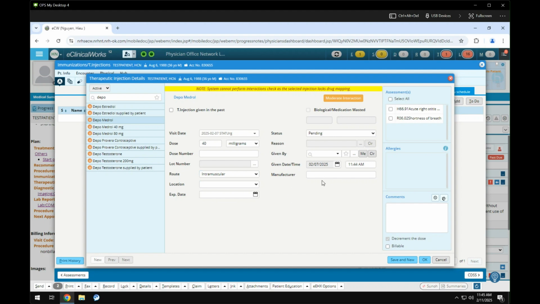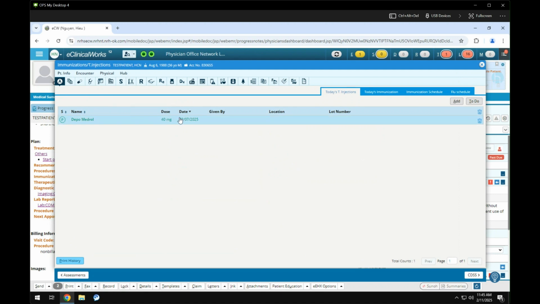So anyway, you can fill out all of this, the route, the location, all this. Your nurse can also fill this out as well. And when they do, they can click me and it changes the status from pending to administered. And you can select the assessment up here and then click billable so that it drops a code. And then if you hit OK, it'll add it to the queue. If you hit save and new, you can add an additional injection. So let's hit OK and see this will pop up.